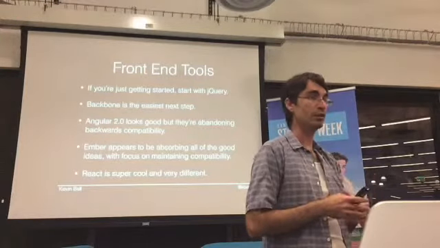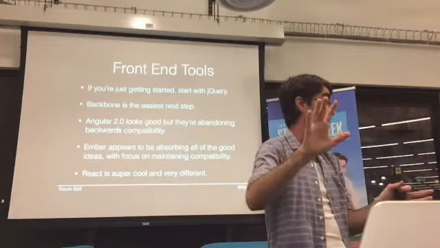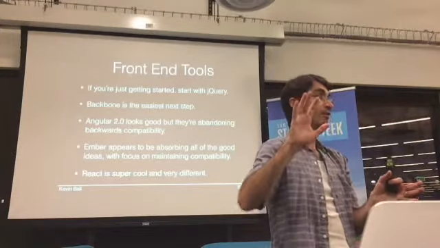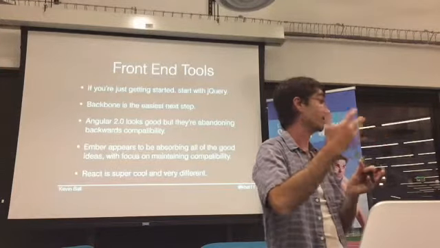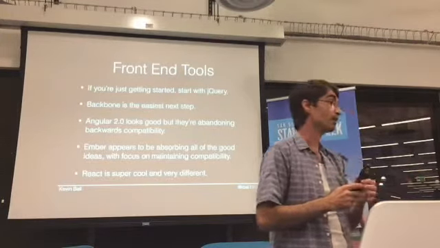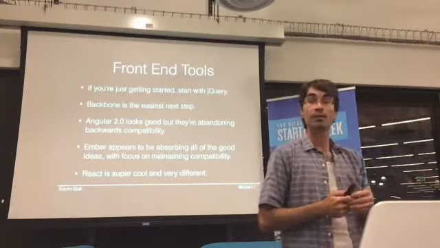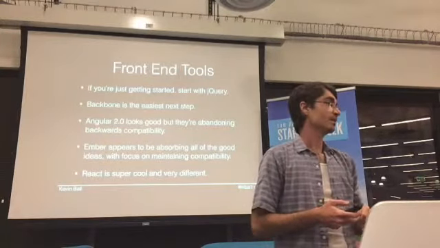So Angular you can use in sort of a component way where you say, okay, we're going to make this thing in Angular, but we don't have to make our whole app in Angular. But if you want to include jQuery within your Angular use, you've got to do some magic. There's some extra work you're going to do. Whereas with Backbone, it's a pretty simple step where you're just adding a little bit more structure, and you can actually end up still doing much of your DOM manipulation in jQuery, but have a little bit more structure to work with it. Word of warning with Angular, if it doesn't know things are happening, it acts really weird. So if you make a component Angular, it's only Angular. Don't screw with it in any other way.